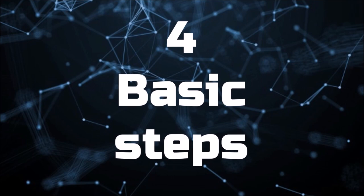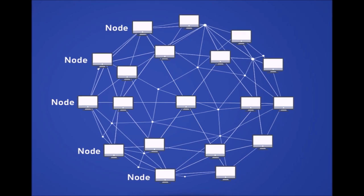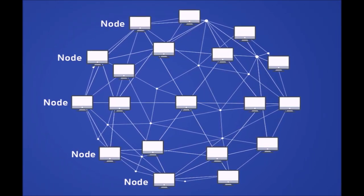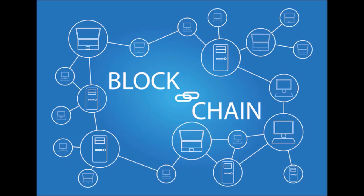There are four basic steps in crypto mining. Number 1: Nodes are devices connected to a crypto network that receive an input and release a unique output. Nodes are what allows cryptocurrencies to be used as a decentralized digital currency. Number 2: Transactions are added on a list from which blocks are formed. These blocks are connected in a chain, hence the name blockchain technology, which is the basis of crypto production. When one block of transactions is completed, it becomes attached to other blocks in the chain.